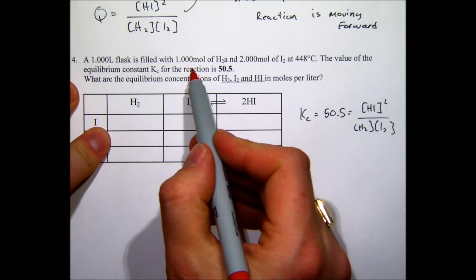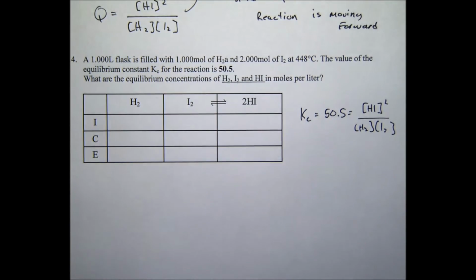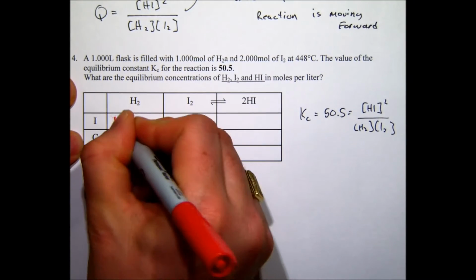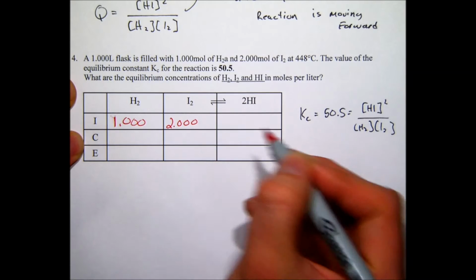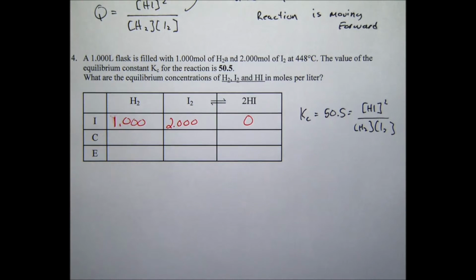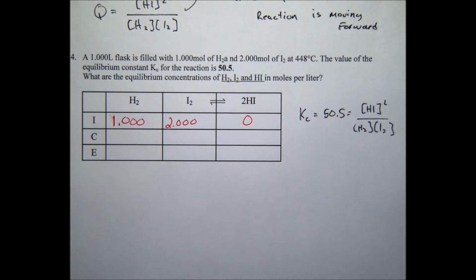First of all, we have 1 mole, so we have to make sure that we turn that to concentration. But luckily, it's a 1 liter flask, so we're going to have it in moles per liter without changing the numbers. So 1 mole of H2 and 2 moles of I2 are filled. We have heard nothing about the amount of product. So we have 2 reactants being put into a flask. We have no product to start with. Obviously, those reactants are going to combine and form some product, and the amount of that product is controlled by that 50.5, or the equilibrium constant. So we don't really know what's going to happen yet.